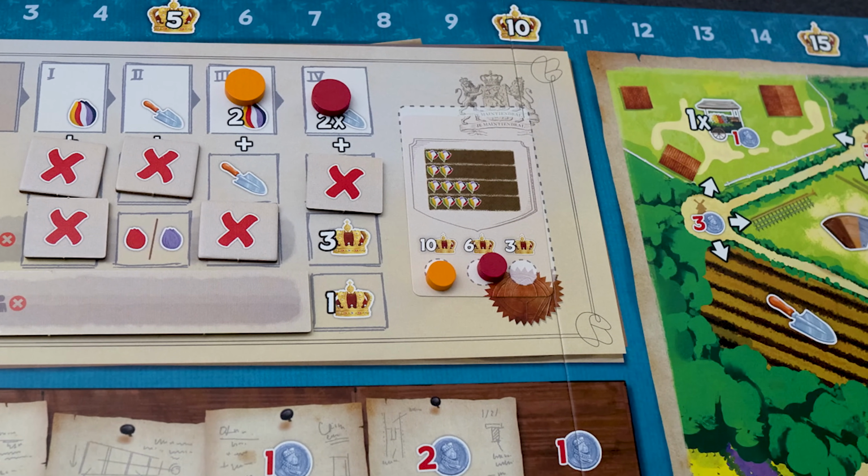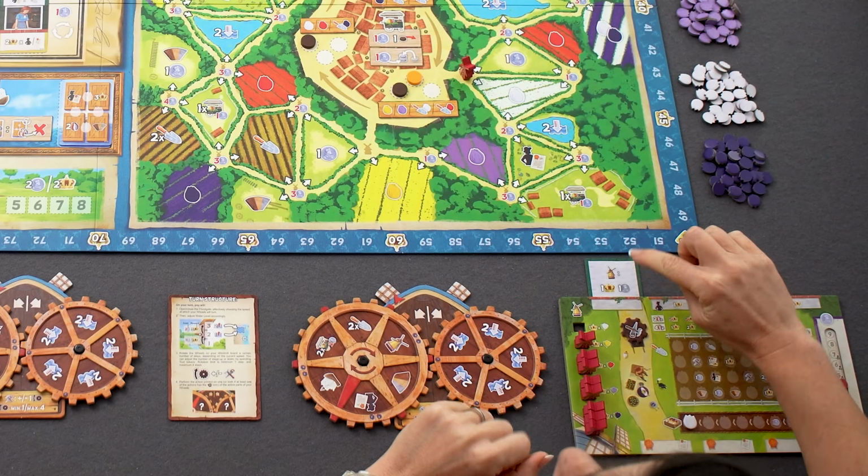That can help dictate your strategy, as well as a starting ability that is asymmetric across the players, which could also help dictate the strategy that you want to take for the game. So now let's talk about how we felt about the game.